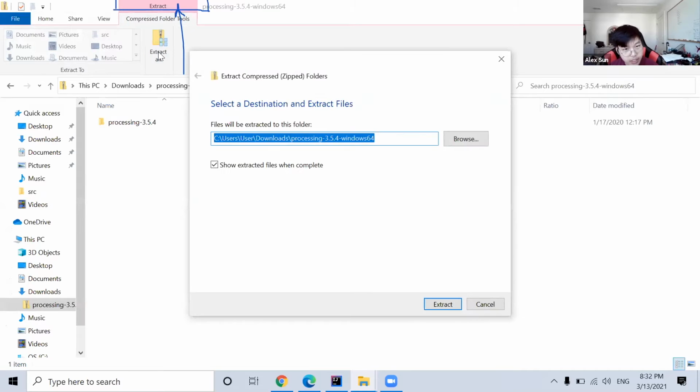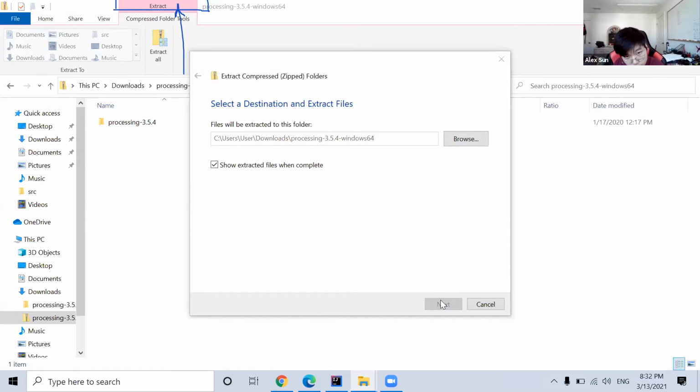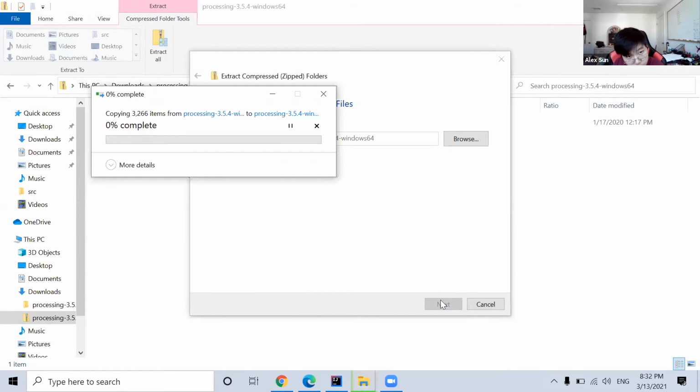Yep, that one. There you go. And then just click extract. It might take a little bit, but once that finishes, you should go into the new one and then that should work. So it'll take a second.